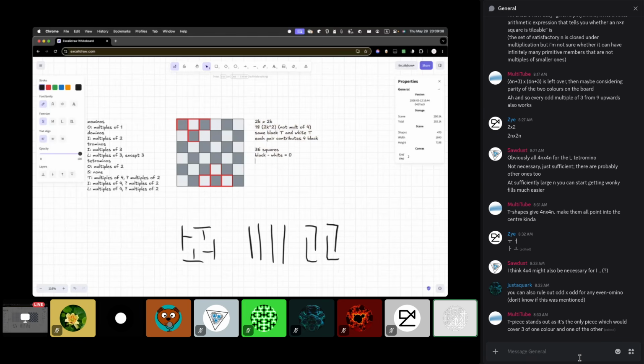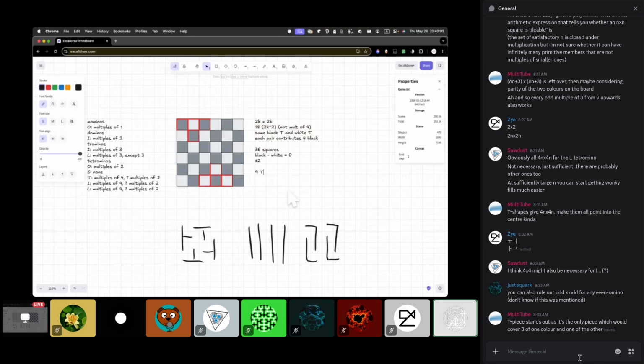But each T either contributes 2 more blacks or 2 more whites, so no matter what you do, the black minus white counter must shift in either direction by 2. After a total of 9 T's, which is an odd number, it can't return to 0 because it started at 0.